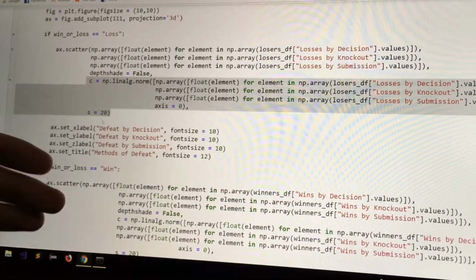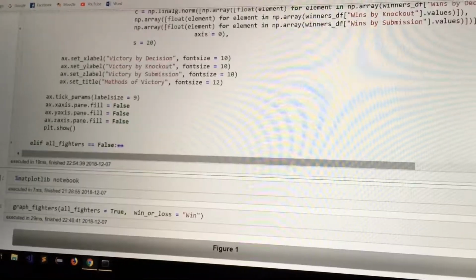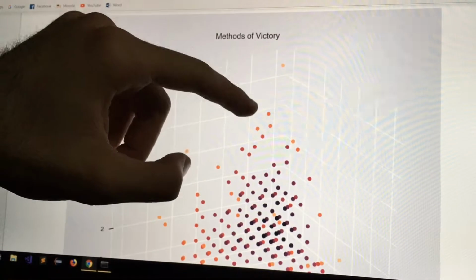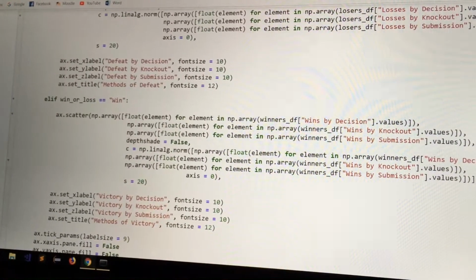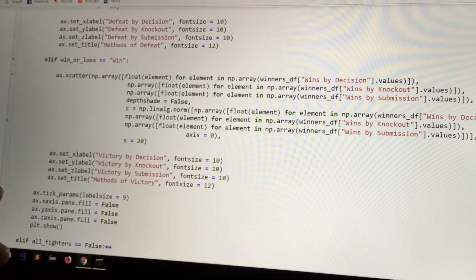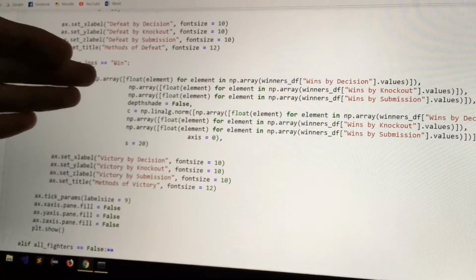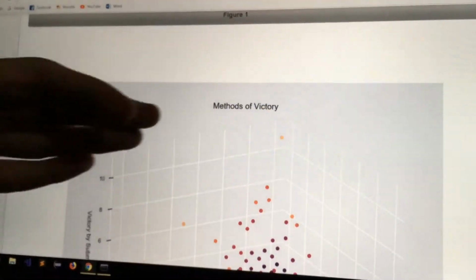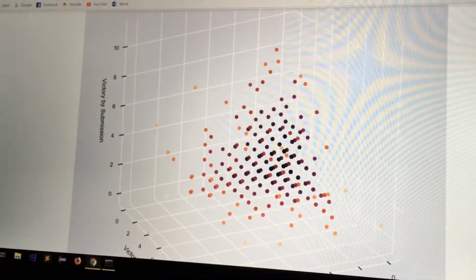And s equals 20 just means that we want the size of the points to be 20. In an identical fashion, we get the graph for methods of victory. So this is methods of victory.